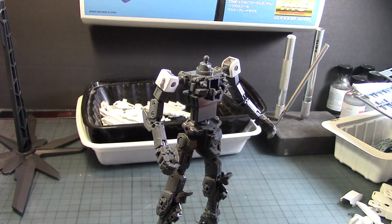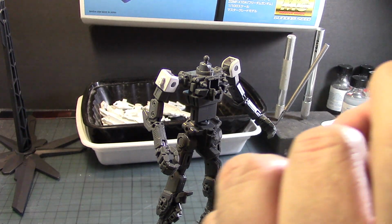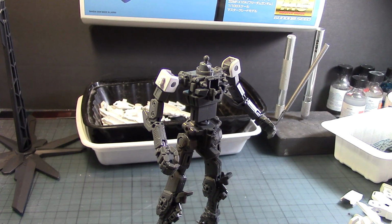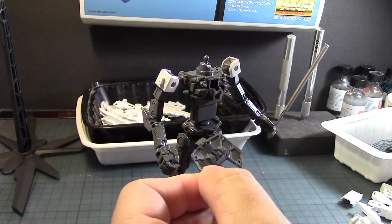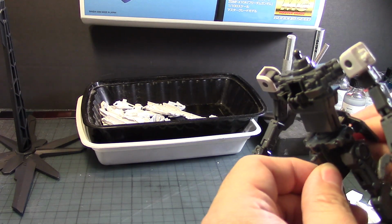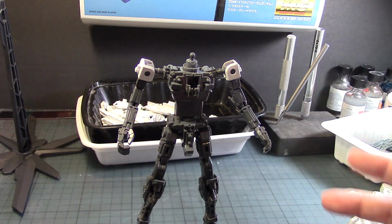I was looking a little bit more at the inner frame parts, seeing if there's any other part that I need. I have this part here, which is for the shoulder. But again, there's no inner frame for the shoulder. It's all outer frame, so I'm not going to put this on. This is for later when I clean this up. Waist unit, I think this one goes into one of the armors. And I don't see any place where you can stick it, so obviously this is something else. Yeah, everything else must be for the wings and all that other stuff.